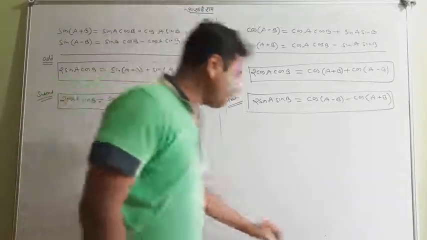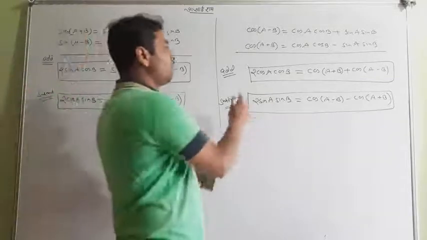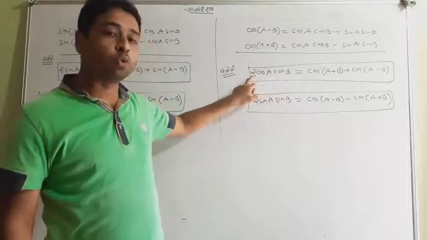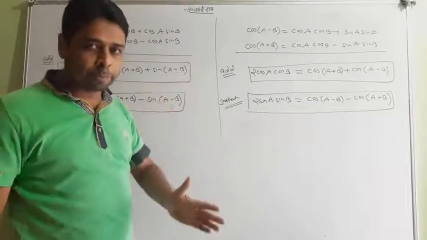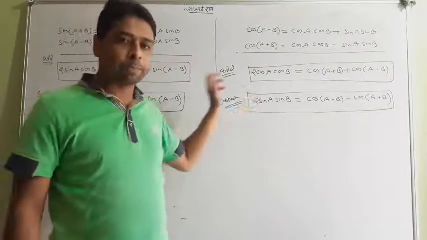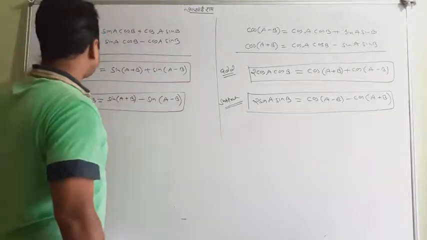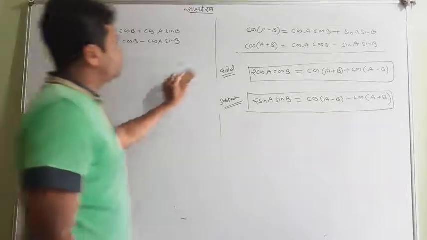These are important formulas, and remembering them is very simple. Along with cos something, the 2 is very important: 2, 2, 2 and 2. And the pair is very important: sin cos, cos sin, cos cos, sin sin. So I don't think it's problematic now. I have taught this from my side. Now let's look at the next one.